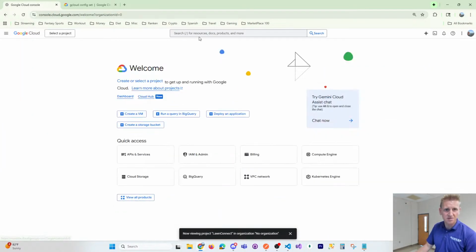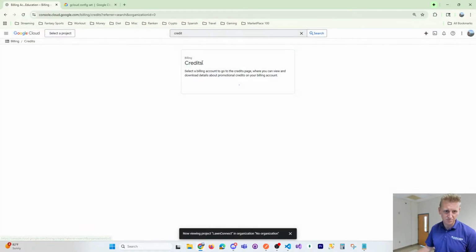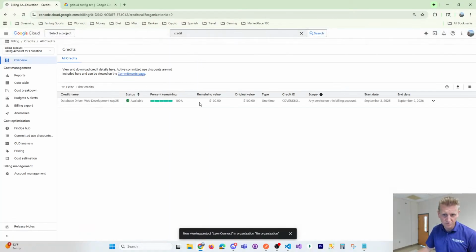Okay. So if I search credits, these credits are under my billing account for education. So I've got a $100 credit for any service on this billing account. I've seen this before. I just have to get it wired up correctly.